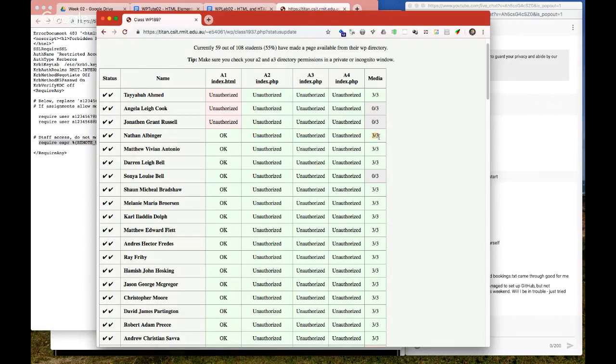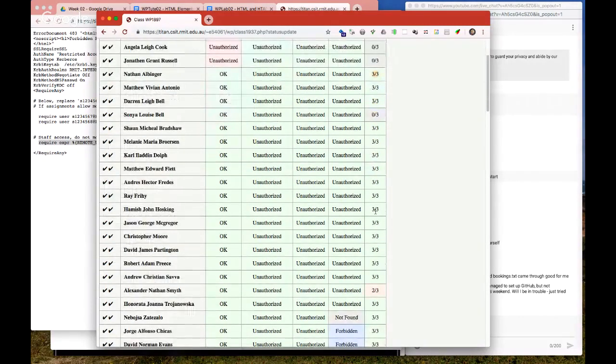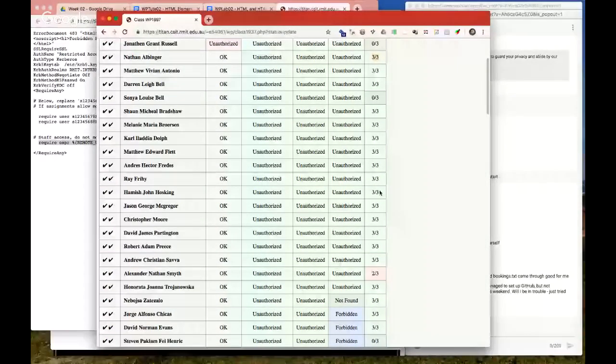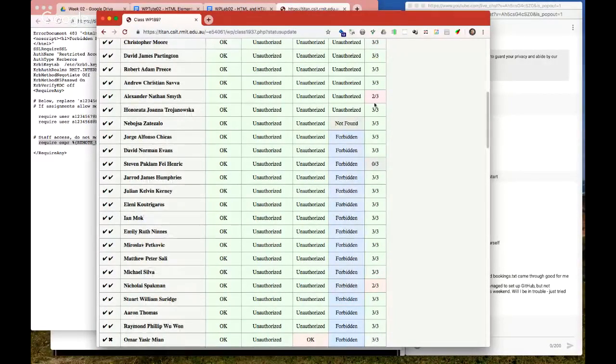This number here is how many media assets are available. So I'm seeing a lot of 0 out of 3s. We're also just checking to make sure that all 3 images that are in the Git repo, the dummy repository that I've created, so in other words, not a repository, it's on core teaching.